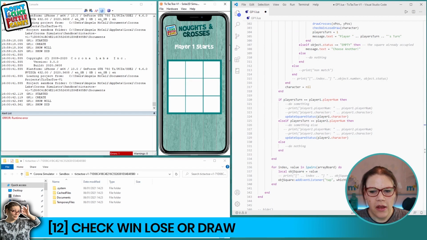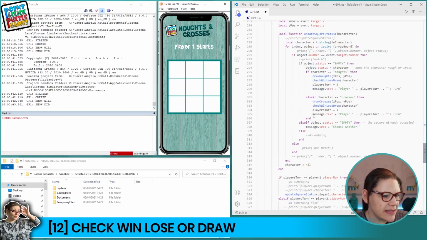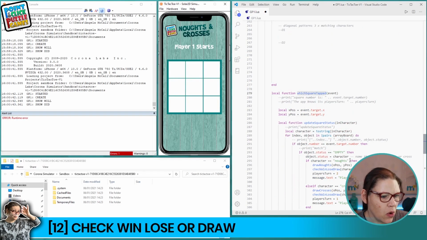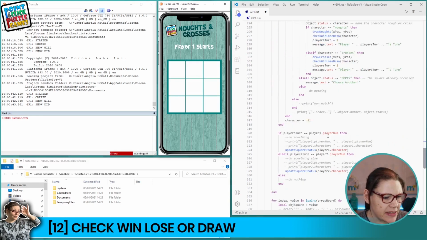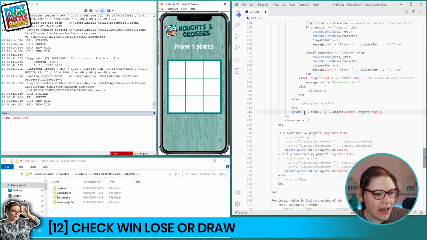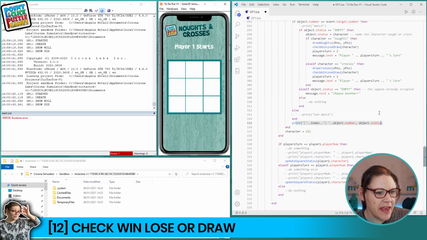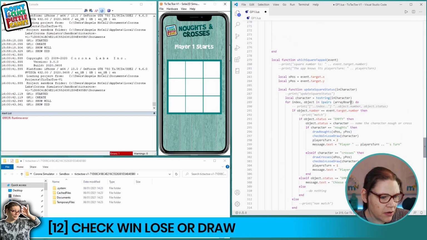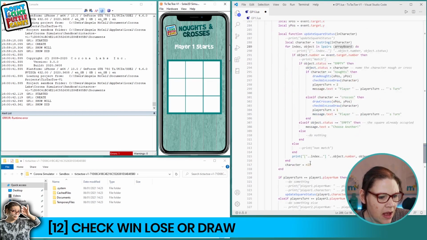Okay, so if you remember down here in our watch square tapped, we did have a line, if I uncomment that, it printed out the entire status of the array, where has it gone, array board, okay, because we've been looping through it, updating it. Okay, so if I just quickly run this now so I can show you the information, and we know that this board already exists, so we've kind of got the code going on already. So let's tap on the screen.